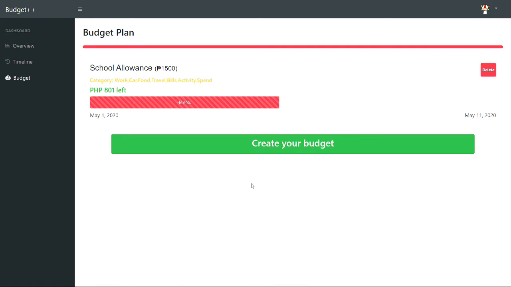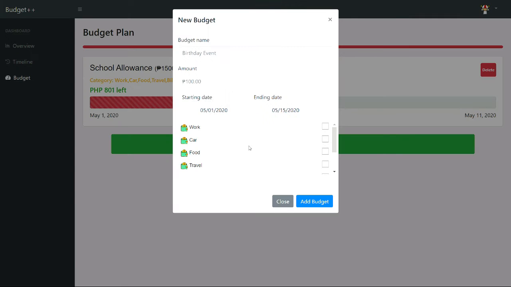The first one is the budget, which is the first step for creating your plan. On this part, the website will let the user create a budget name for your budget plan. Input a starting date and ending date, which leads you to choose what kind of commodity or material your plan focuses on.